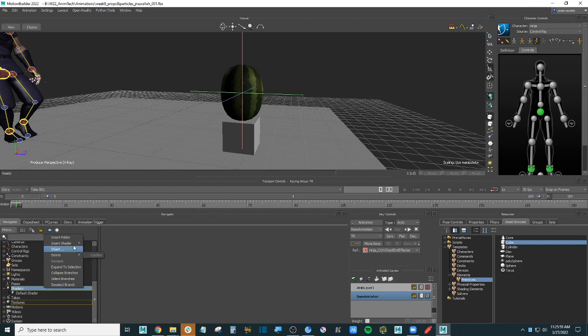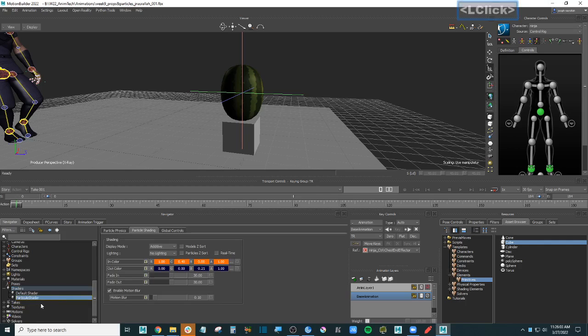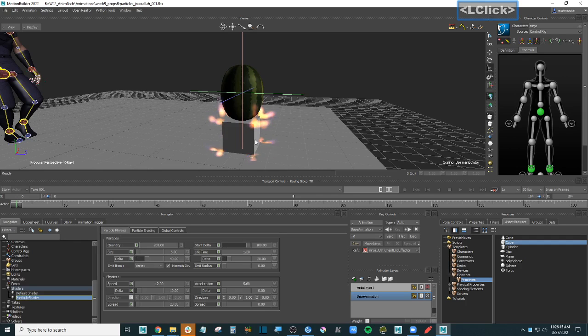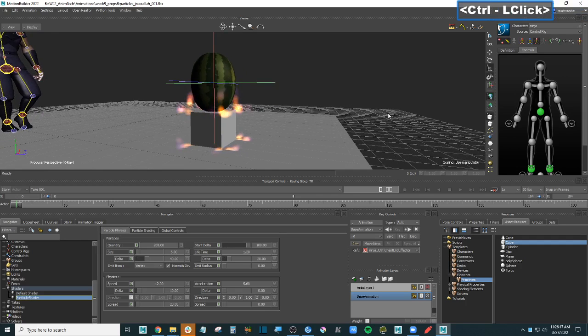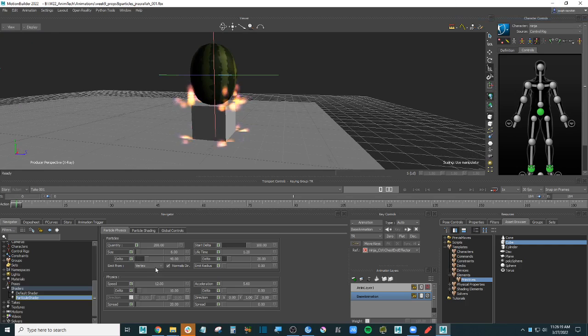So do this, insert particle shader, and let's assign it to the box. Okay, so now the box doesn't have a texture. Okay, so we can control a little bit more what it looks like.